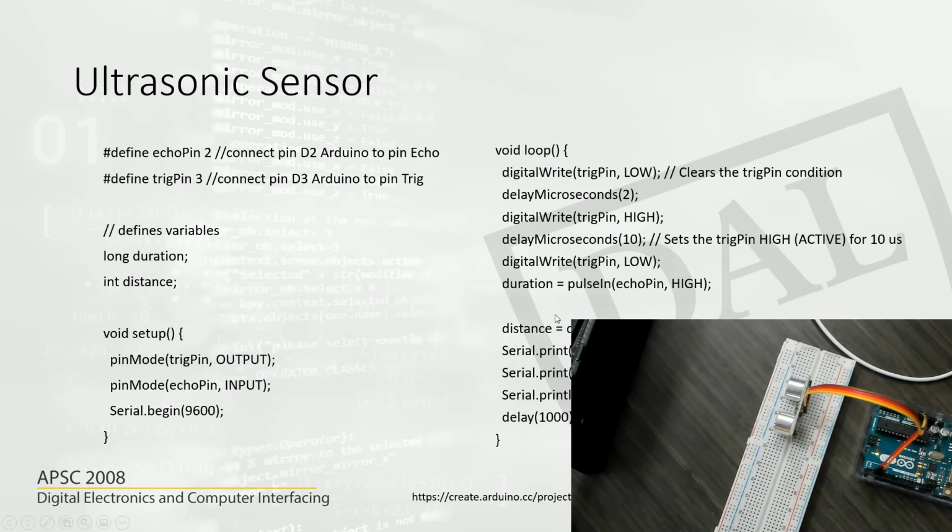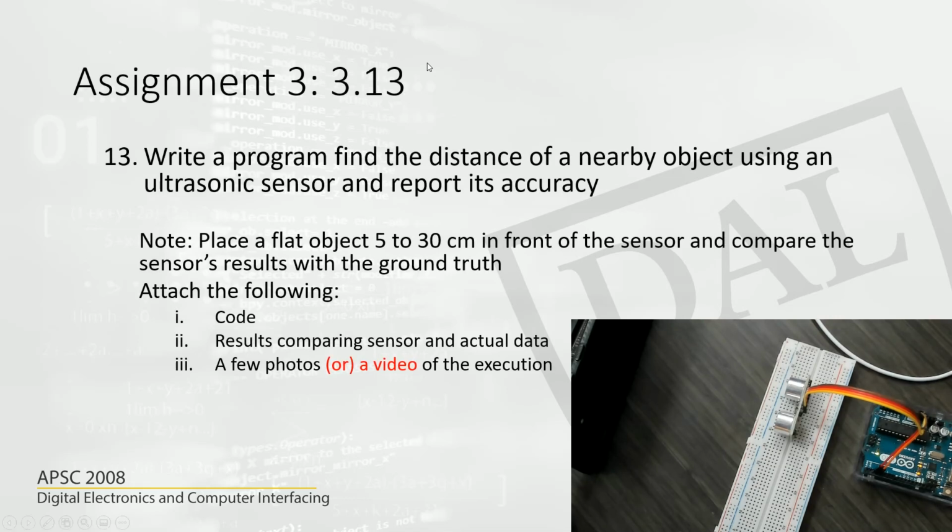And now let's see what assignment you have. So this is assignment question 3.13. Write a program to find the distance of a nearby object using an ultrasonic sensor and report its accuracy. So we'll have to place a flat object, something like this, 5 to 30 centimeters in front of the sensor, and compare the sensor's results with the ground truth. That's what we did right now. So you will report the code, and then you will compare the results of the sensor and the actual data.